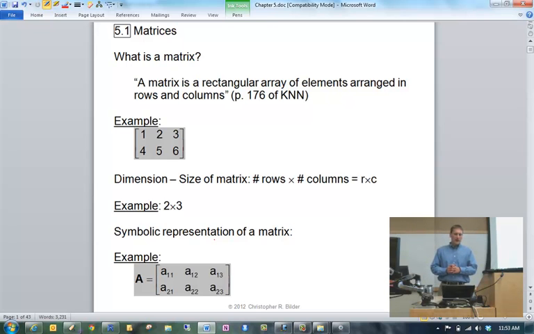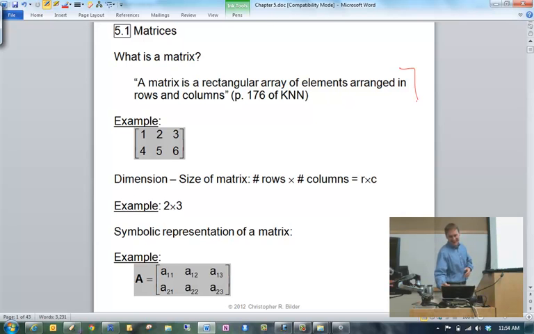Okay, so what is a matrix? Back when I first started teaching regression analysis, it was about the time that the movie The Matrix came out, so I always got to say, what is the matrix? At the beginning here, but now it's after the sequels, it's not as much fun to talk about the matrix. Those sequels were not very good.